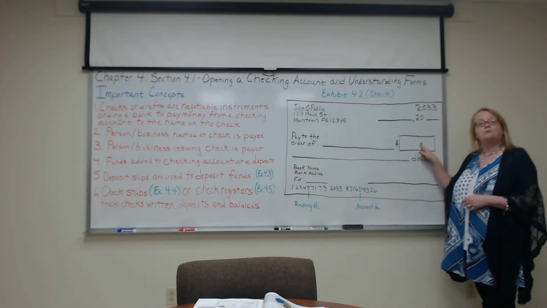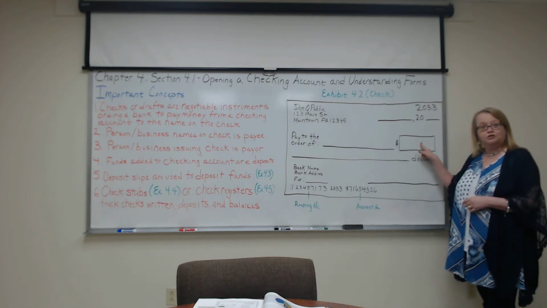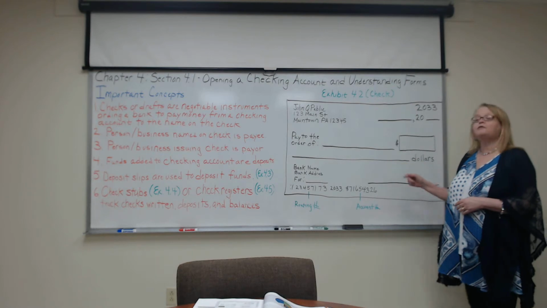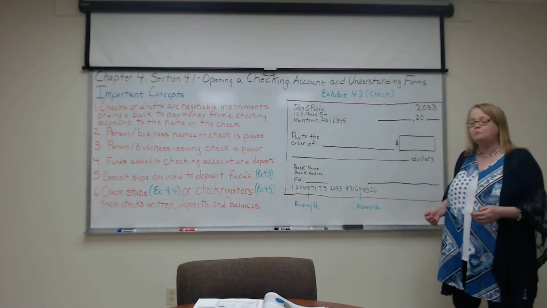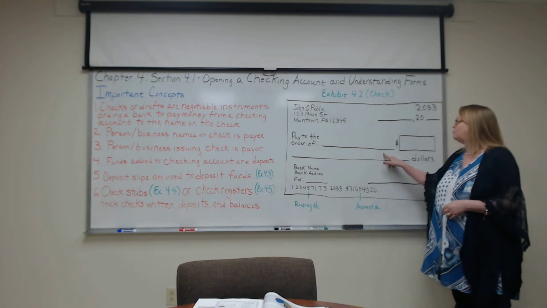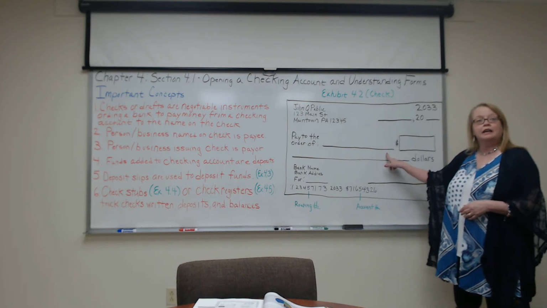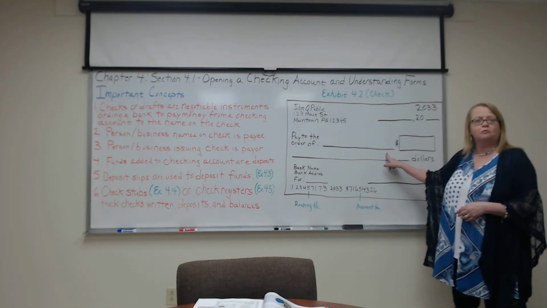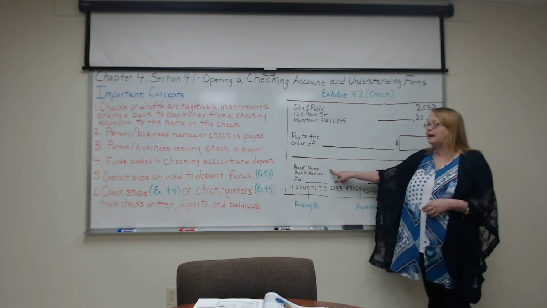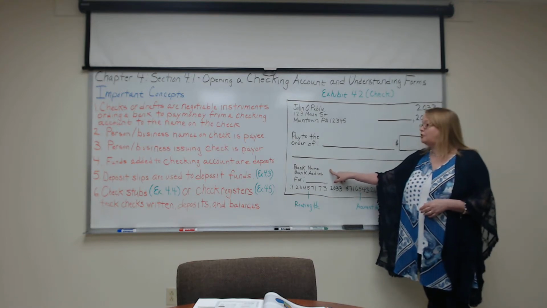Here is the dollar amount of the check that you're going to be writing. And then if you remember from chapter 1 where we reviewed how to write whole numbers, this is where you actually are writing whole numbers. And in a different video, I'll be talking about how you write whole dollar amounts along with cents amounts when you're writing a check. Finally, the bank name and address is always imprinted on the check.